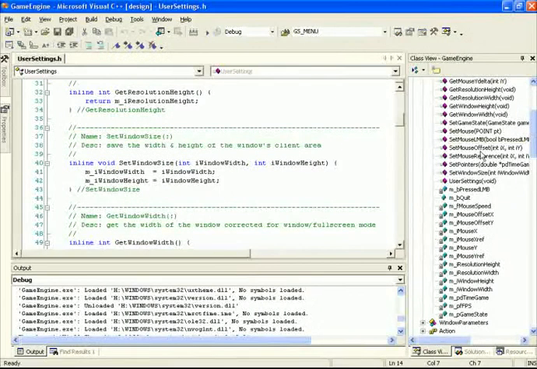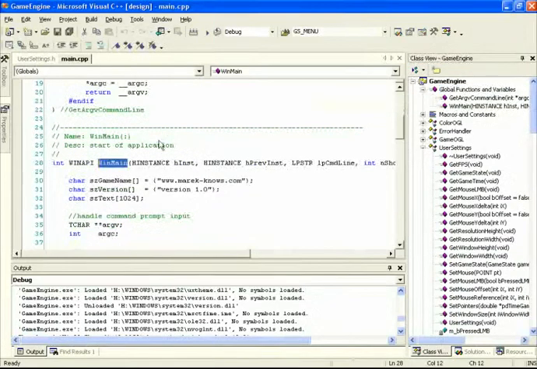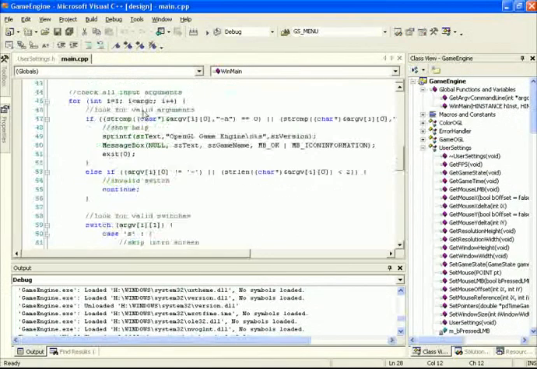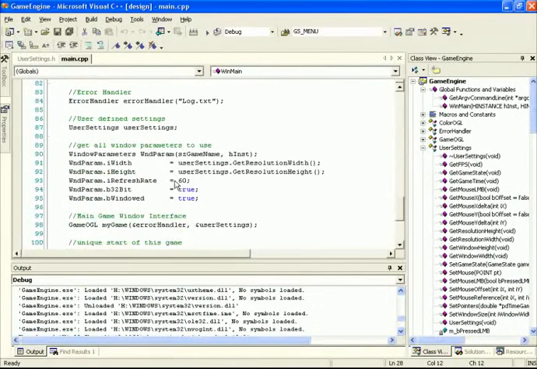To start off, let's go into our game. Our entry point into our game is inside of WinMain. And over here, this is where we create the very first instance of UserSettings. We create it, and then from then on, we're just passing in a pointer to our game engine to use this UserSettings. So we're going to change the constructor here. The constructor we're going to update so that it actually loads a file in. If the file doesn't exist, it's going to pre-populate with fixed values. However, if the file does exist, it's going to load in the values and pre-populate its own internal values.